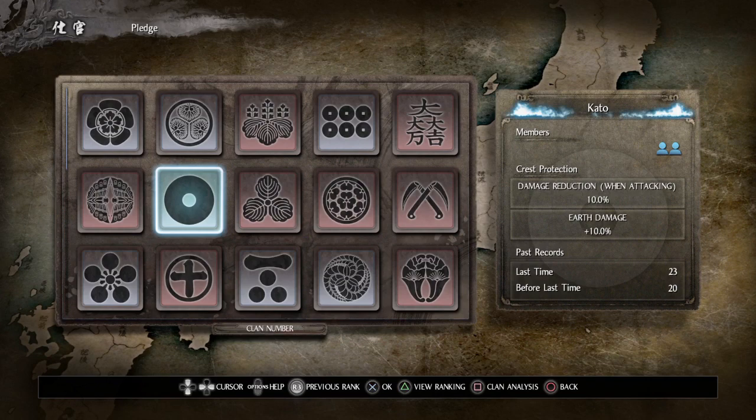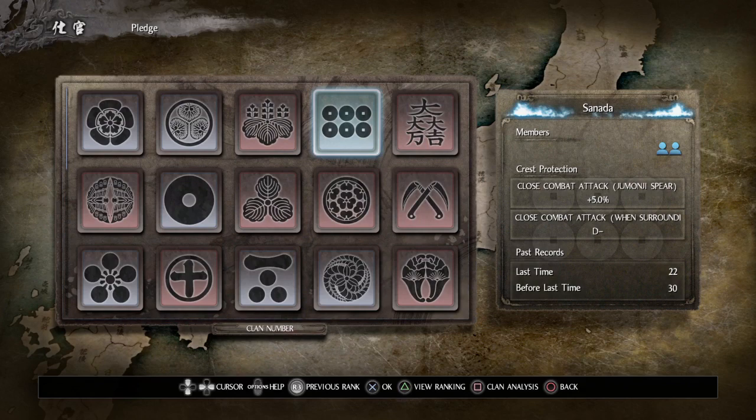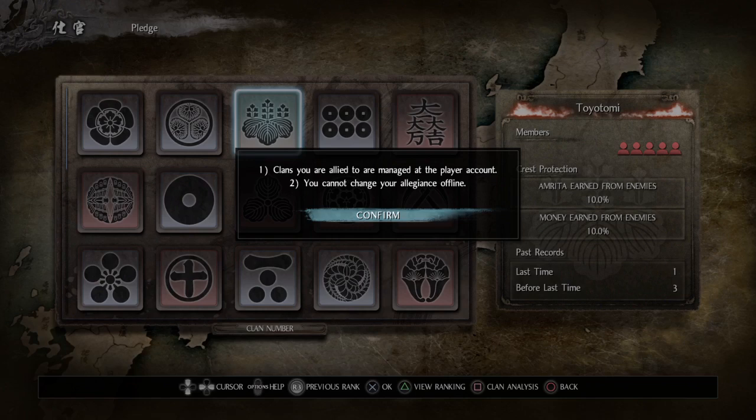And yeah, the one you choose to actually get mostly depends on which results you want to achieve. But in my case, as I need to level up fast, I don't care about those monies, but the 10% earned from enemies is amazing. This will basically boost you up super fast.